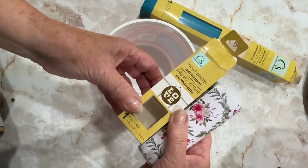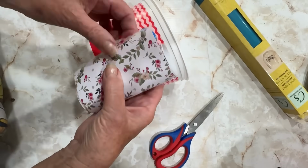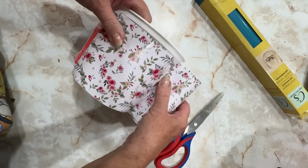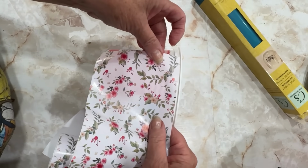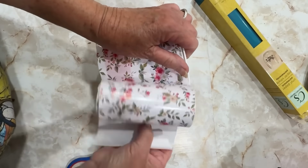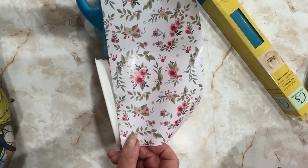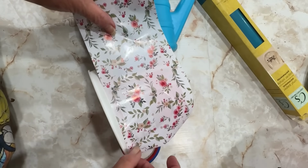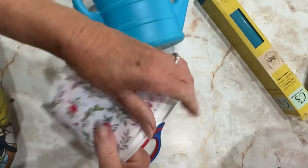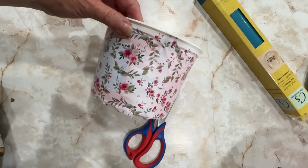Another way of covering the food containers, and I'm perfectly fine with just letting the food containers fly in the wind and show that they are food containers. You can use like a contact paper. I actually got these at Dollar Tree, reduced for $1. But you can stick on anything you want so there's no painting. It is very easy to paint them, but you do it the way you want. I'm just trying to throw some ideas out because this is another way of doing it. I did this in multiple pieces since it's tapered. But I think it looks really cute outside. What do you think? How are you going to do yours if you do it?